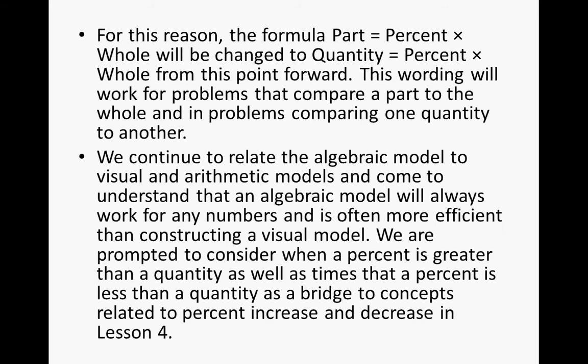We continue to relate the algebraic model to visual and arithmetic models and come to understand that an algebraic model will always work for any numbers and is often more efficient than constructing a visual model. We are prompted to consider when a percent is greater than a quantity, as well as times that a percent is less than a quantity, as a bridge to concepts related to percent increase and decrease, which we will talk about in lesson 4.